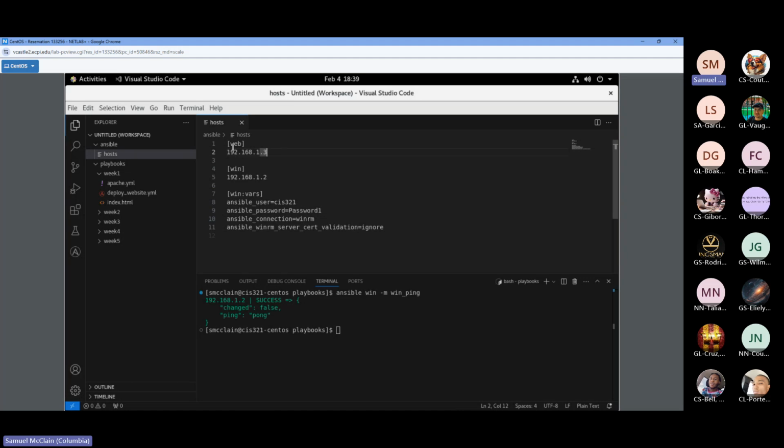We're going to highlight our web group. We're going to duplicate that. And we're going to change the name of web to web server and the name of the copy to DB server.